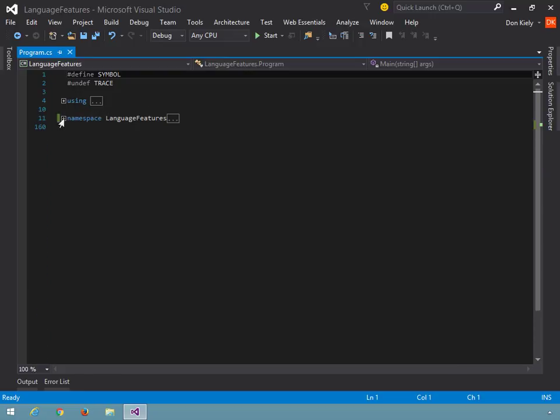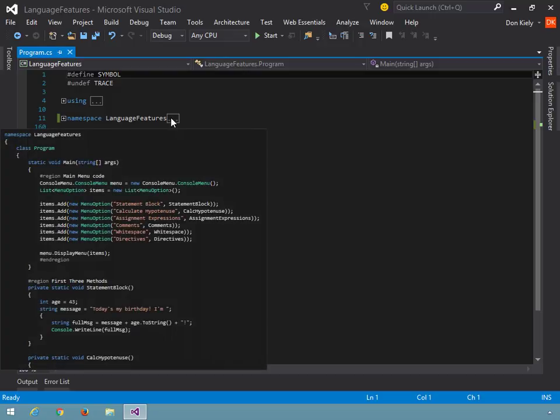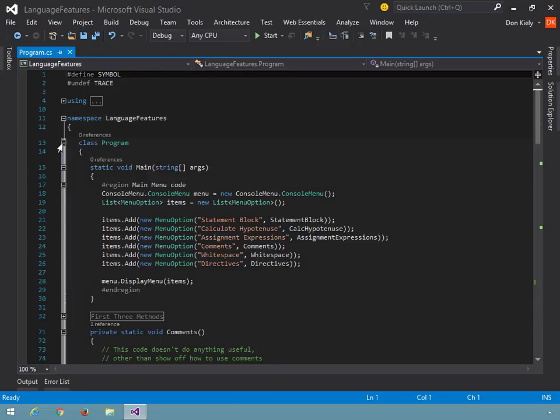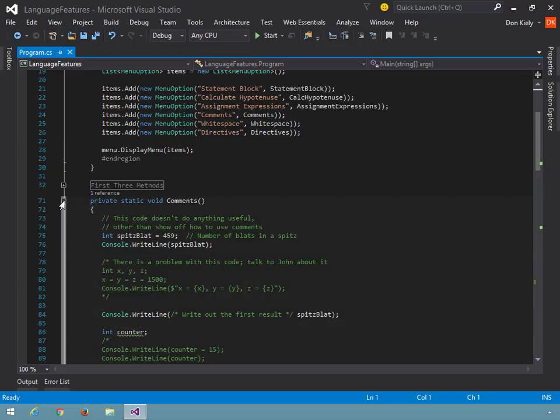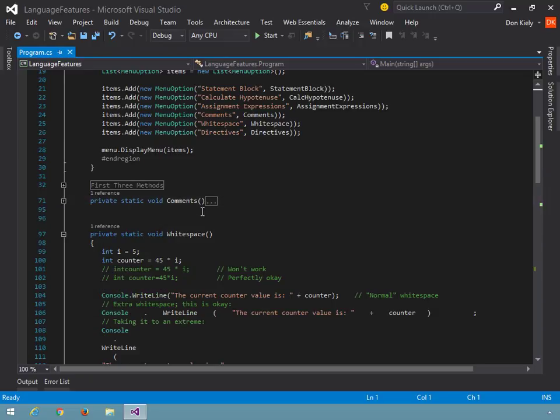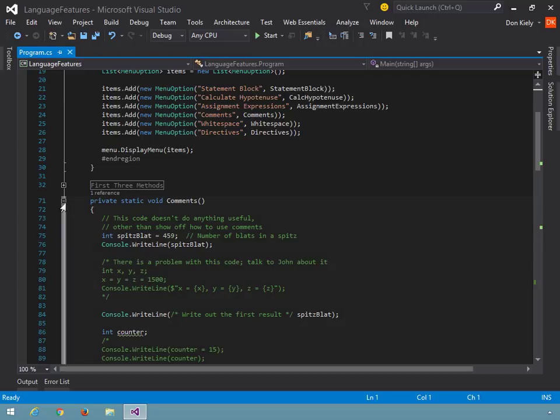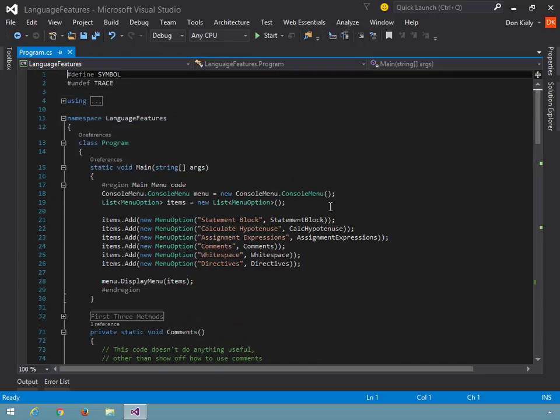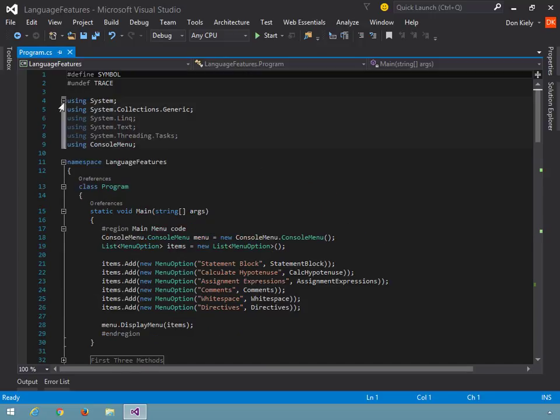I can also collapse the namespace. This time it is a named object, so I get the name there, and I can hover over that and get the first few lines of what that namespace is involved. And if I come back over here, you can see that I can collapse the program, I can collapse the main menu, here's the region that I defined, and all of the methods have their own collapsible icons there. So I can collapse comments, and I can hover over that if I just need to see, oh yeah, that's what that does, that's not the method I need, and so forth. Okay? So there are a number of essentially container kind of objects like that. Almost anything that contains multiple lines of code or sections of particular kinds of code, like this set of using statements, you can collapse within the code editor.